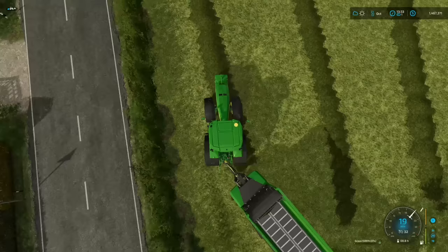Well, moving on. I got a couple passes done and it says that our combine has finished their task. And so they have. Well, there you go. We got 51,000 liters canola, and we're going to sell every darn bit of it. Plus, I need to get over to the next field. There is an easy way to do this without having to take the header off, but it makes you look like a bit of an idiot. So, yeah, we're going to do it anyway.